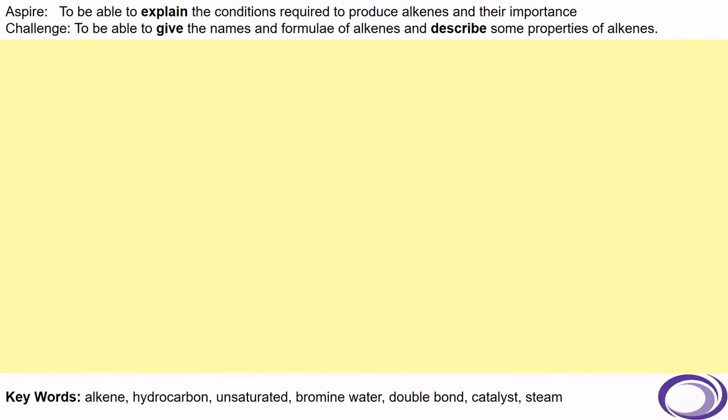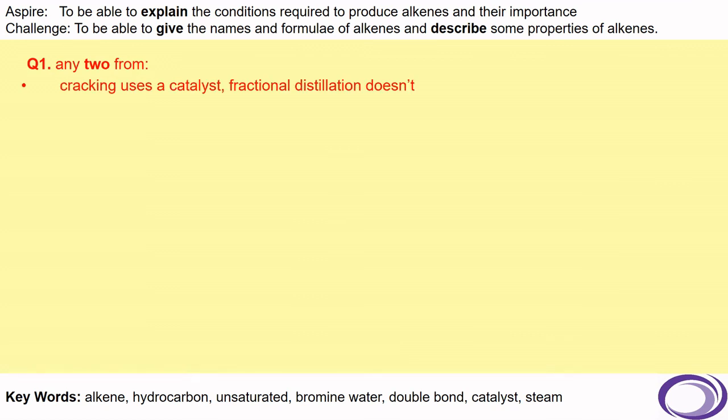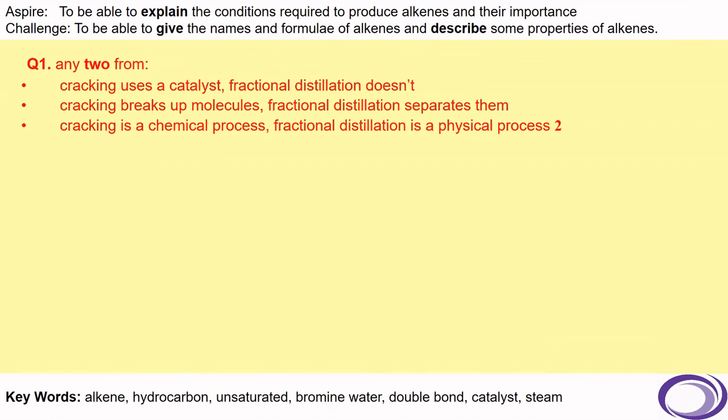Let's have a look at the mark scheme for those 3 questions. So for the first question, you could have had any 2 differences between cracking and fractional distillation from: cracking uses a catalyst, fractional distillation does not. Cracking breaks up molecules, whereas fractional distillation just separates them. Cracking is a chemical process, whereas fractional distillation is a physical process.